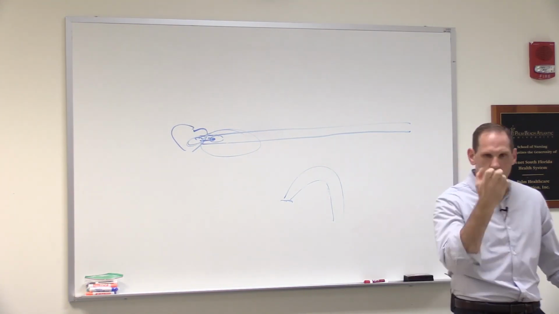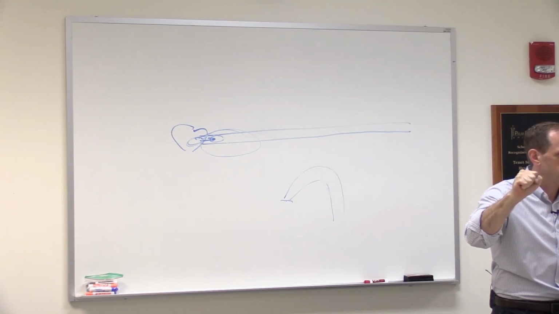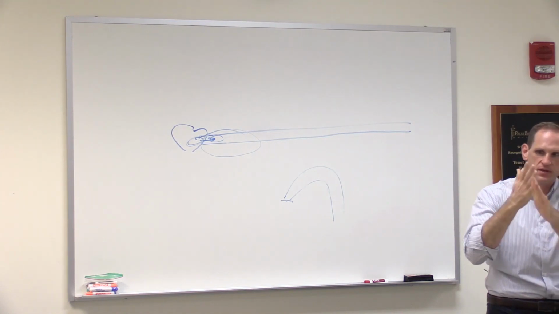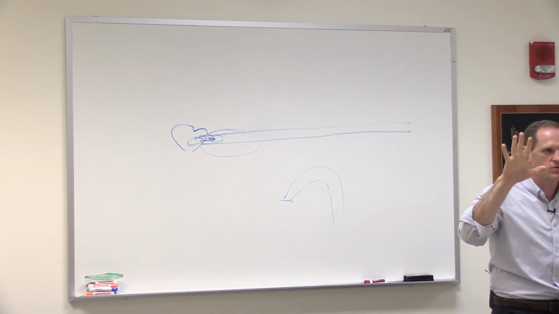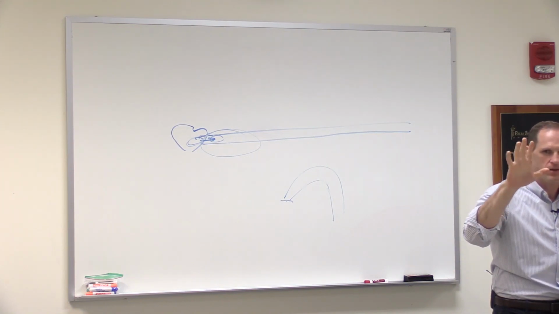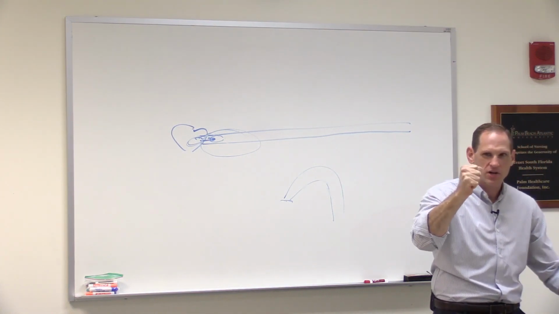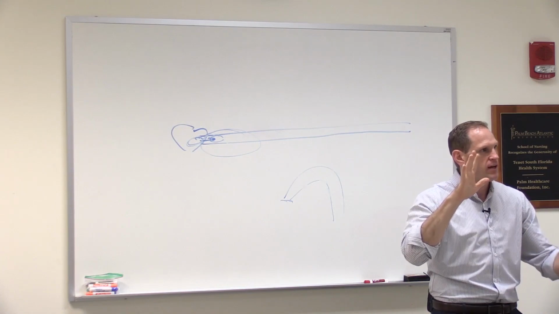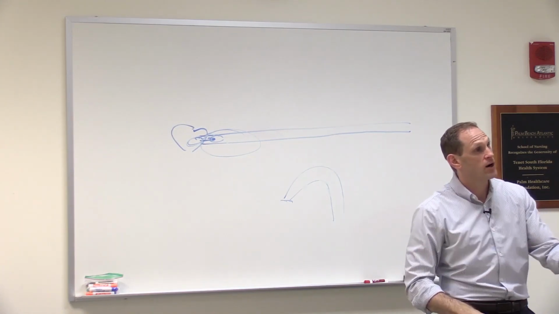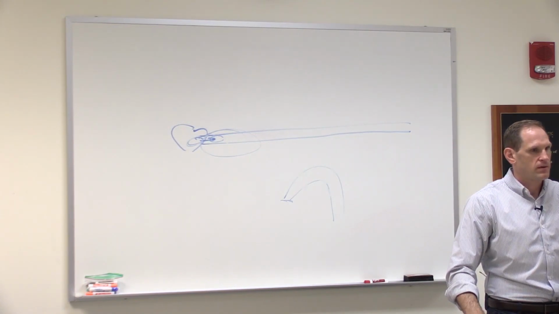So what does the heart do? What's it doing? What happens to the color of my palm every time I squeeze and then open again? Pale, pink. Pale, pink. Why? Because blood is coming over. When I'm putting pressure, what's happening to the blood? It's being pushed out. What is your heart doing? Pushing it out.